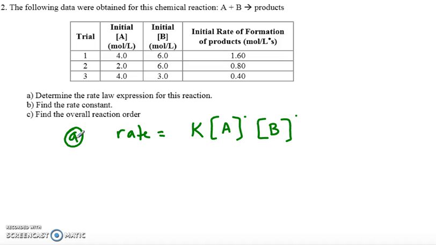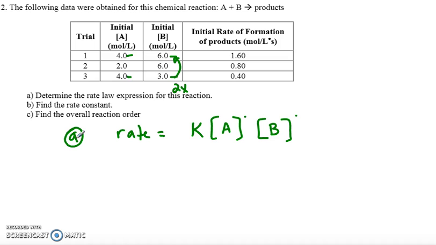And so to find those exponents, we're going to have to look at our experimental data. All right, so if we take a look at reactant A, we want to find 2 trials where A is constant. You can see here that in trials 3 and 1, the concentration of A is constant. So now we can focus and see what the effect of B has on our rate of reaction. Here, if we look from trial 3 to trial 1, they don't have to be in order, we can see that in trial 1 we have twice the concentration. If we go in this direction, we've doubled the concentration of B.